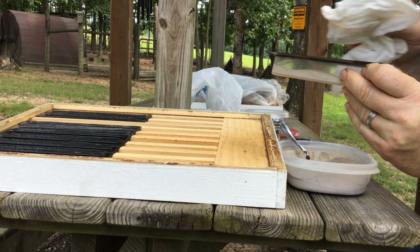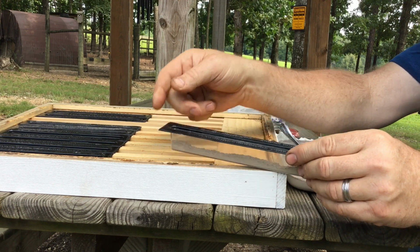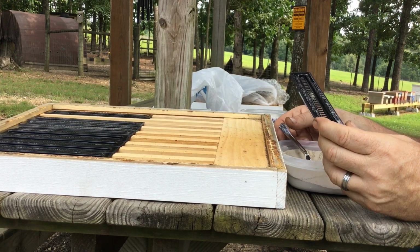You just got to think about this kind of stuff. You know, you can shove them back into a 5 frame nook. They'll winter just as well in a 5 frame nook. It's definitely a lot easier for them to protect.